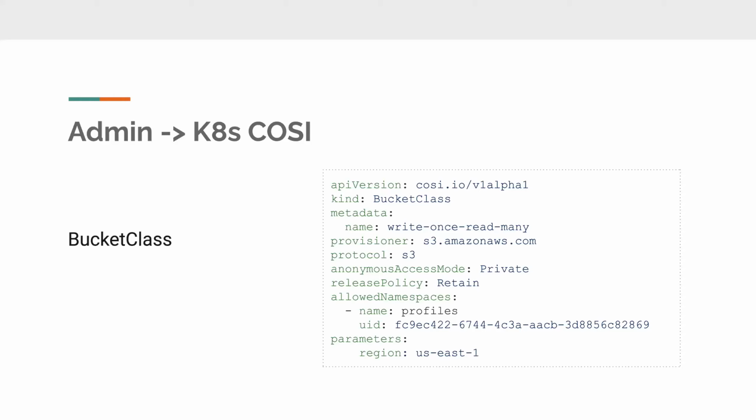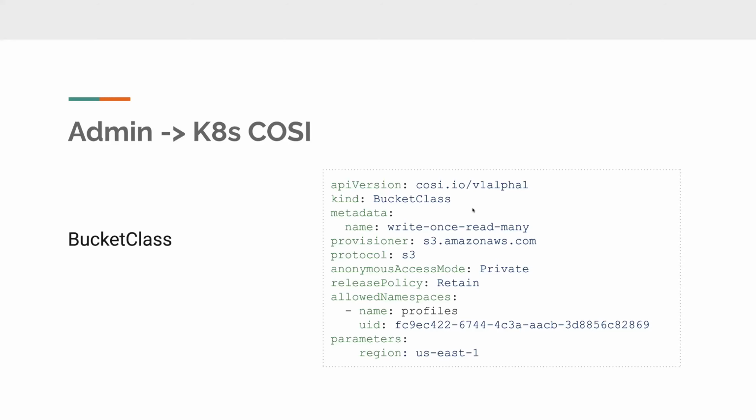So parameters here is a generic map string structure that lets cloud provider or vendor specific parameters be passed in. In this case, I've just set the region. However, if you look at GCS, there's a project ID, or Azure has a project ID and another container name. Each cloud provider has its own set of parameters that's modeled in this structure.